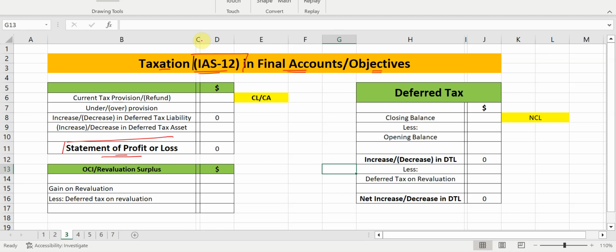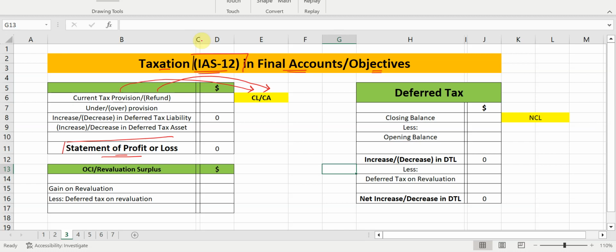So usually in the exam, we have the current year tax provision, which is the current year tax estimate, and we are going to look at the questions in a while. Mostly you will see the current year tax provision scenarios in the question. But you may have the refund scenario. If there is a current year tax provision, that is your current liability within the statement of financial position, and when it is the refund scenario, that is the current asset within the statement of financial position. So usually the current year tax provision goes to the current liability in the statement of financial position, because when it comes to the final account question, you need to understand what goes where.